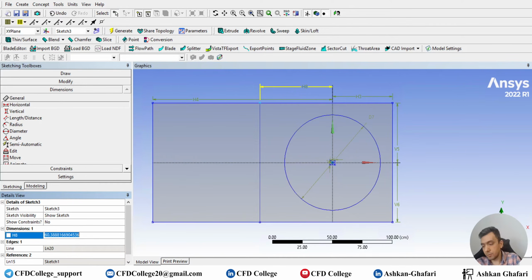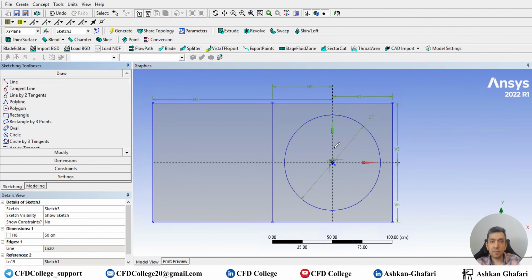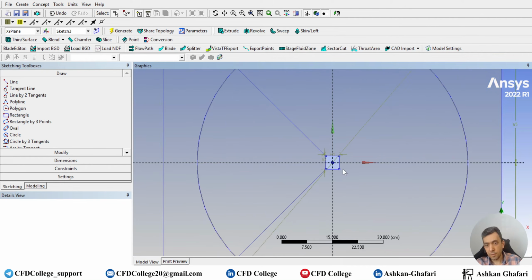This should be 50 because it's symmetric. And now other lines from this point to this point. Oops. It's better to zoom in.